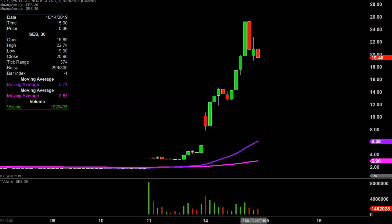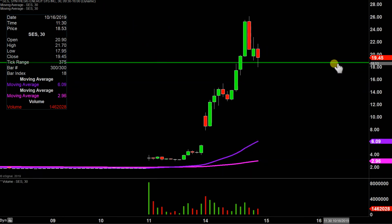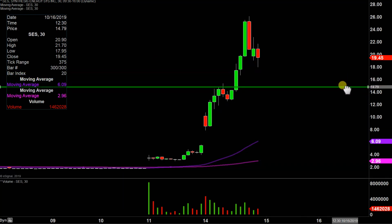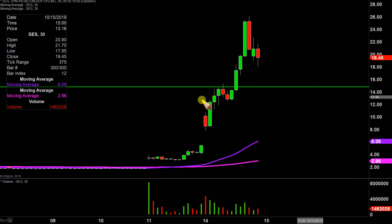So let's map out some areas of support and resistance going forward. First key level of support to keep an eye on, or that at least I'll be keeping an eye on, if this pullback continues, is down here around $14.80. So let's just call that 15. 15 was an area where the price kind of got hung up for a while. And then when the price did break above it right there, that was the area that really got things moving again back to the upside. So $15, just based on the foundational rule that when levels of resistance are broken, they tend to act as support, is going to be an area to keep an eye on.